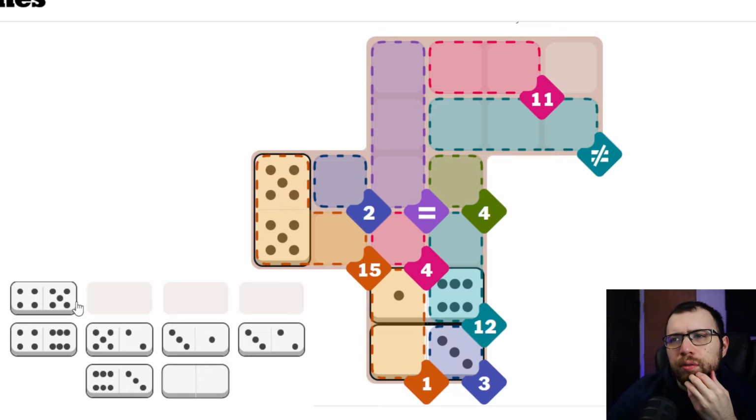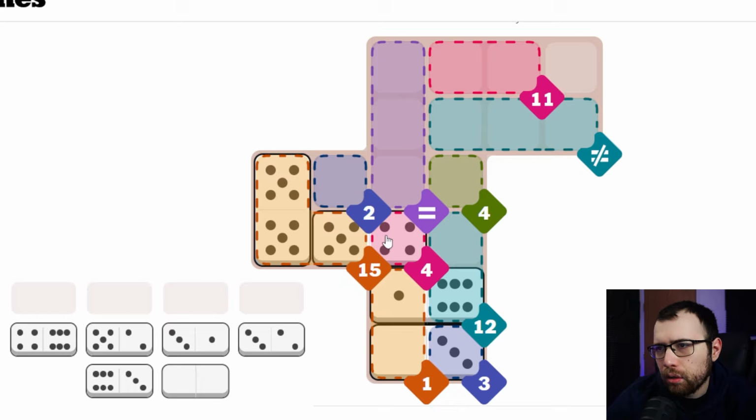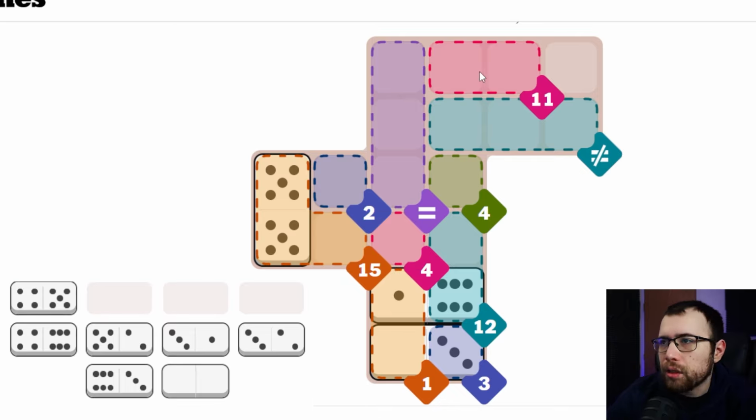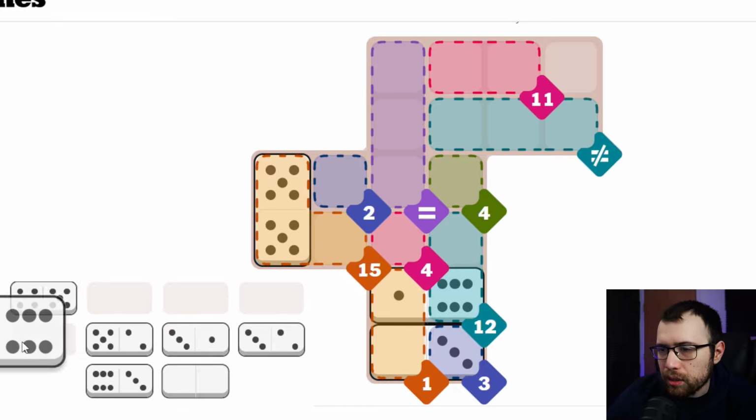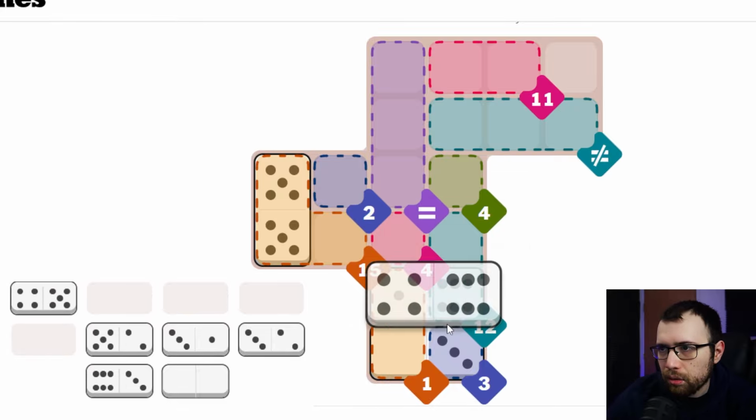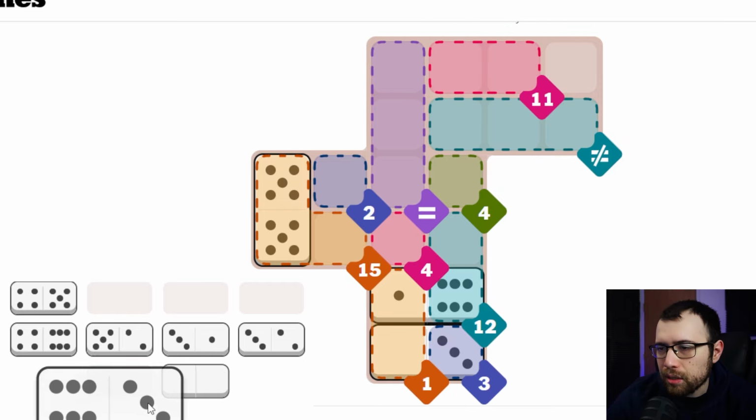This is the problem, though. See, now we have a problem, which is we don't know if this is a 5-4 here or if it's a 5-2. Okay, let's look at this other stuff, I guess. So this 11, no, it doesn't have to be 5-6. Well, it has to be 5-6 in here, but it doesn't have to be a 5-6 tile. First of all, we don't have a domino that is 5-6 to do that anyway. So we know it's not the 6 attached to the 4 because that goes down here. So this one, there has to be a 6 in that region with this 3 attached to it.